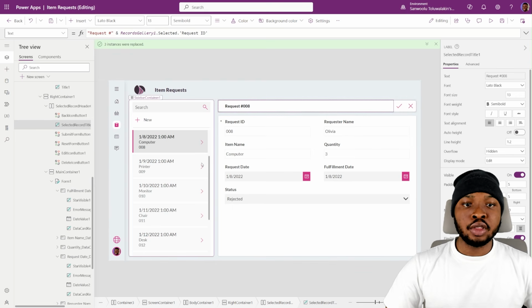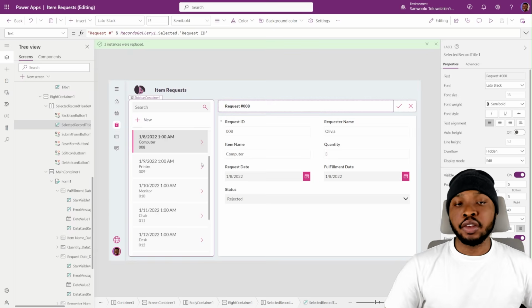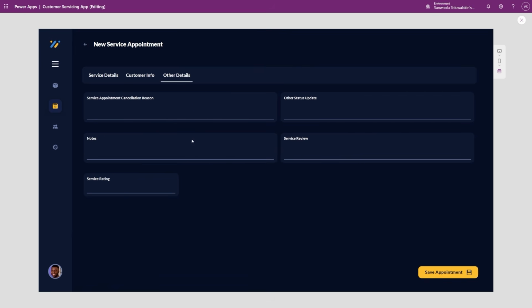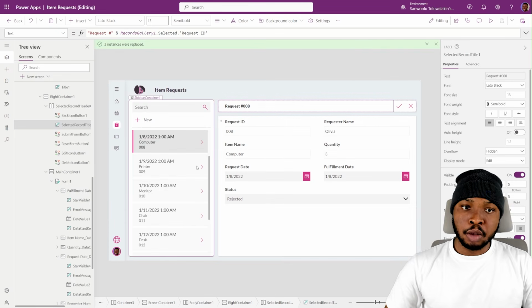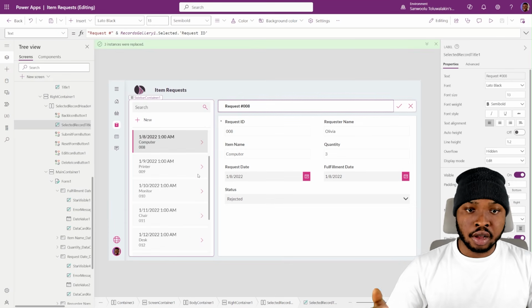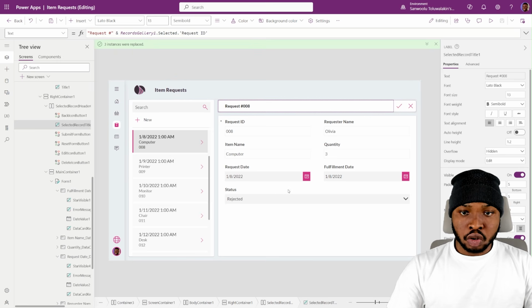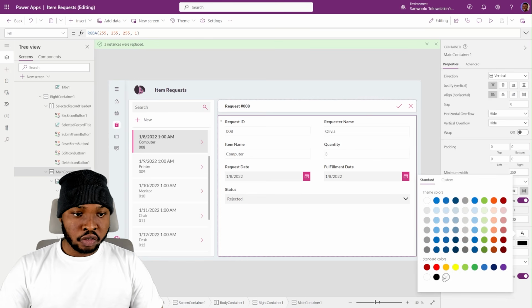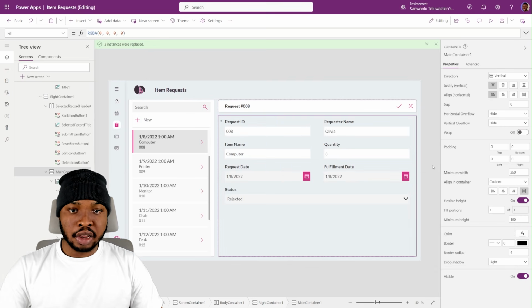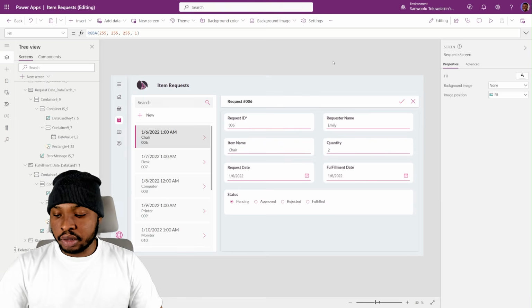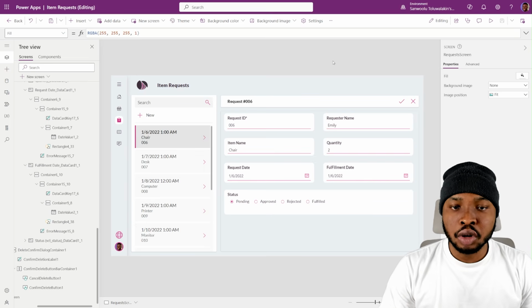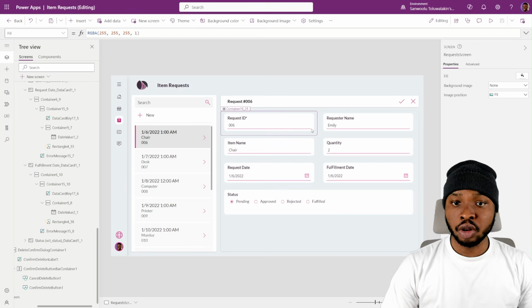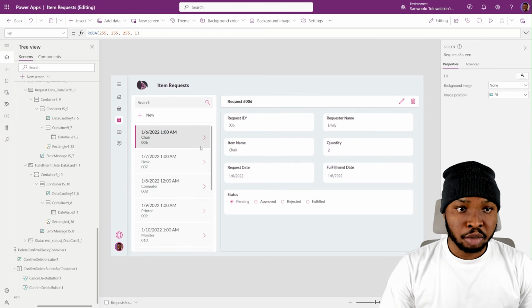But then if you want to take things further, I created a video on how to do modern form layout, so you can check it out if you're interested. But we are going to do something similar in this project. So before that, let me just change the background color of the form from white to transparent, and then let's begin adding components. And now I'm done with the custom form layout, and you can see that looks way better compared to what we had before.